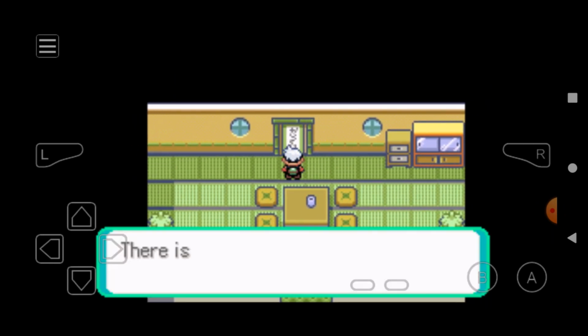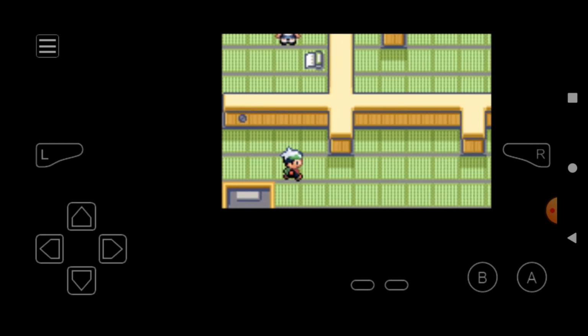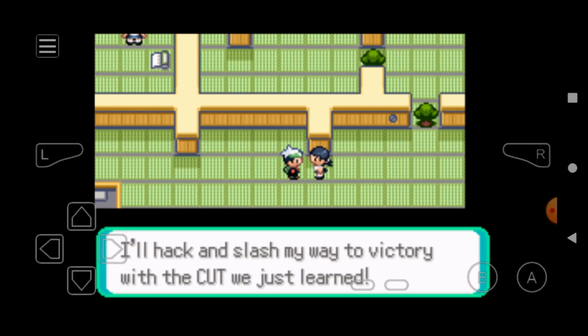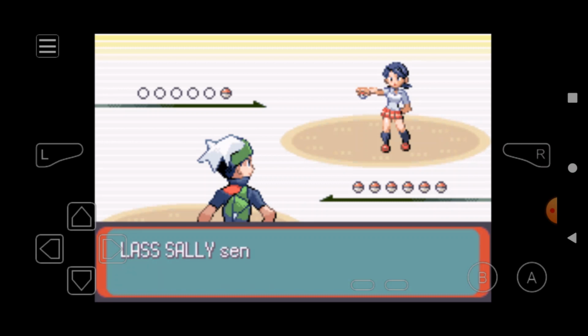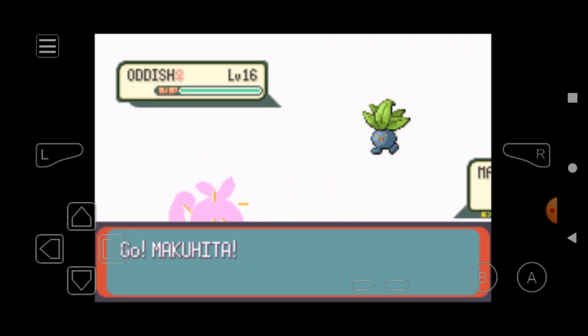Okay. There's a big hole behind the scroll. Wanna go in? Yeah, let's go in. Battle time. I'll hack and slash my way to victory with the cut we just learned. I've got cut. Oh no, I haven't got cut on me, have I? I think I got rid of cut. No. I might have to teach somebody cut. Don't know who can learn cut, actually.